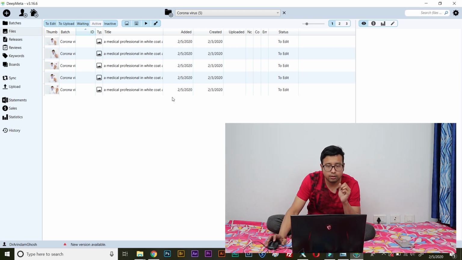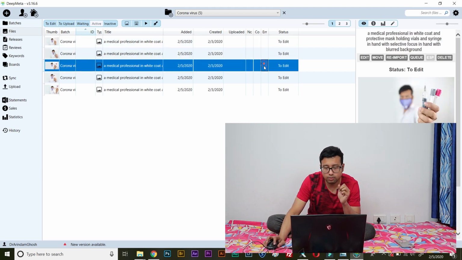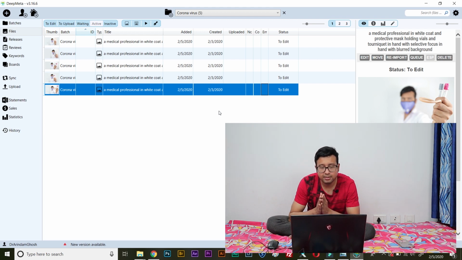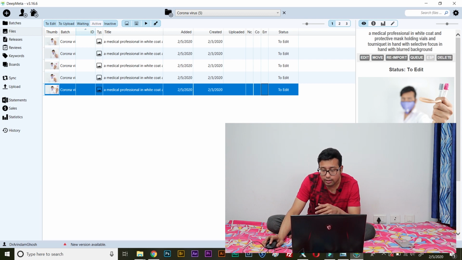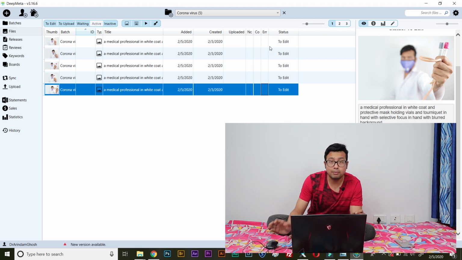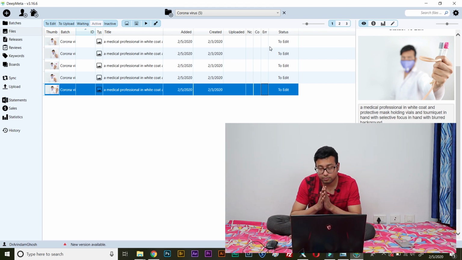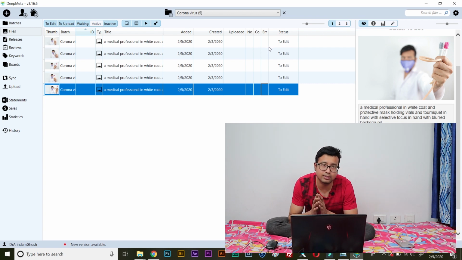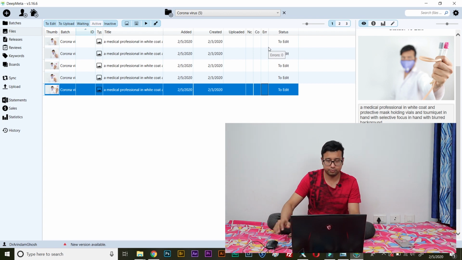Now right away we see that this has already detected my title and description and keywords, everything, and the country. Remember, if you are uploading in iStock one by one, the web interface doesn't detect the country or the date taken, etc. You have to upload them manually.